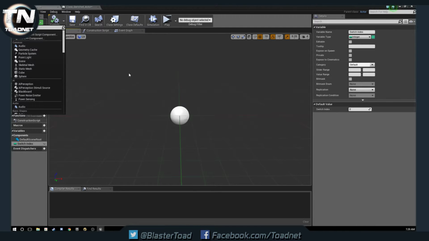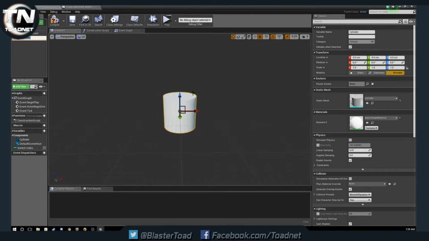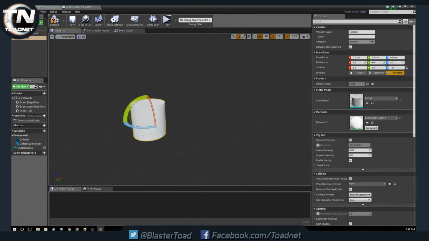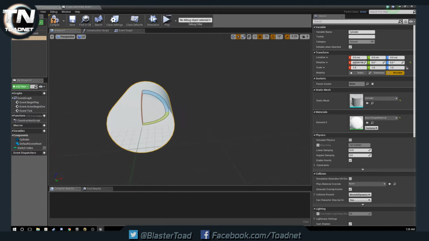So, I am going to do a cylinder. Okay. I'm going to click on that cylinder. I'm going to click E to rotate it. And I'm going to rotate it on the x-axis by 90 degrees. Okay. And then I'm going to hit R to scale it down.